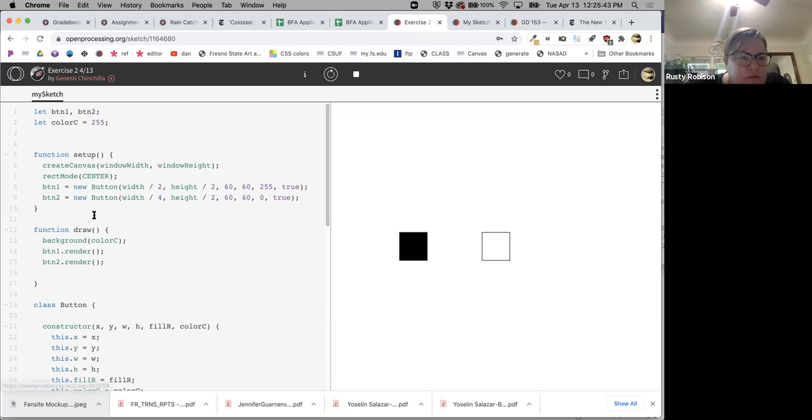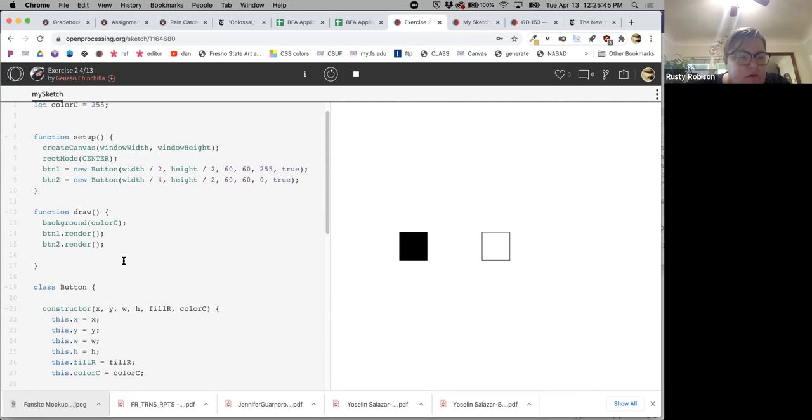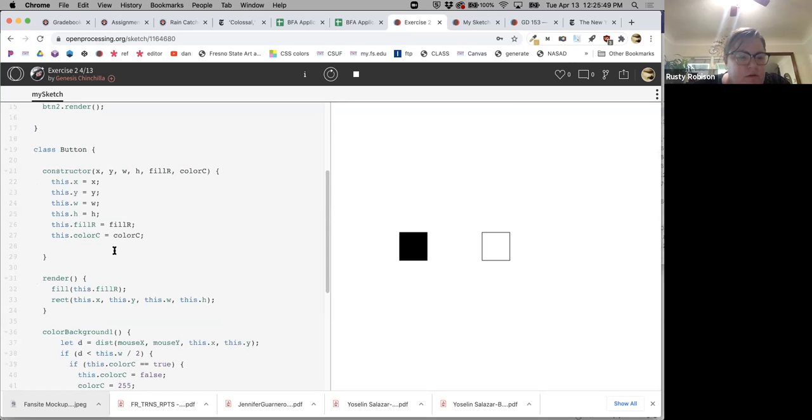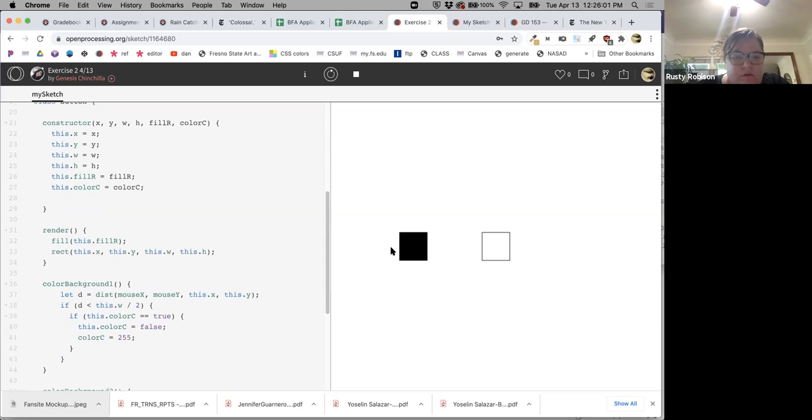Making two buttons. Got your color. That fill.